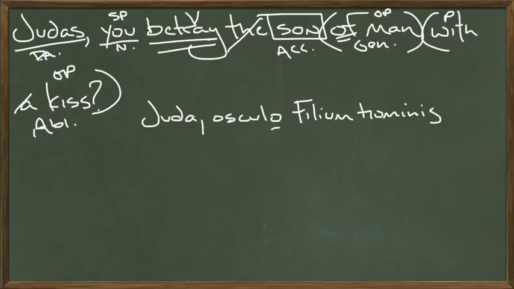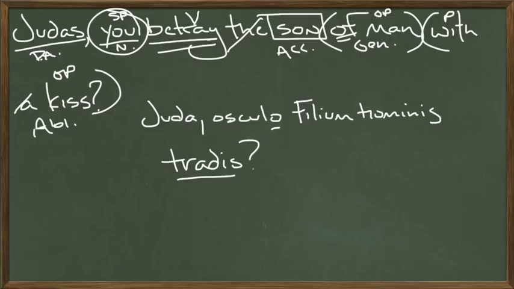Now all we need is betray, and it's got to be you betray. So, we use the word tradis. And it's a question. This is where we get the word tradition. Tradition actually means to hand over. So, if you have a tradition in your family, then someone has handed over from the past a ceremony or a habit that your family always does, and they handed it over from the past to the future. So a grandmother may pass it down to a granddaughter. That would be a tradition.